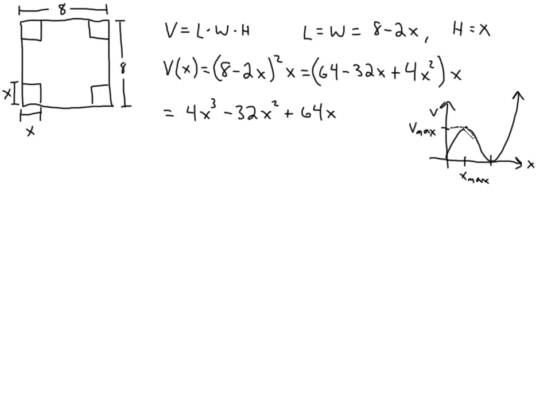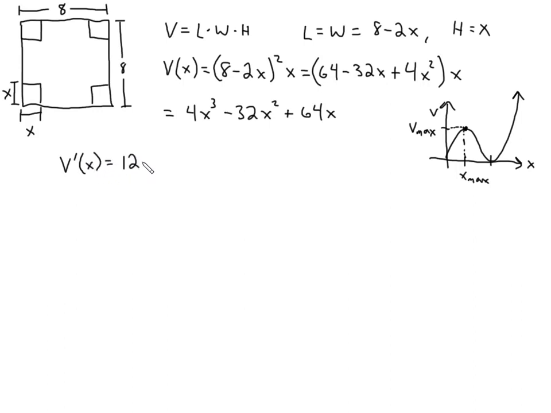Notice that this is using what we've been doing in this last section and in the last chapter as well, finding a maximum value. What's true about this point right here? Its derivative is 0, so that's a critical point. So what we're trying to do next is find the critical point, and that will give us the information that we need. To do that, I need to find the derivative, v prime of x.